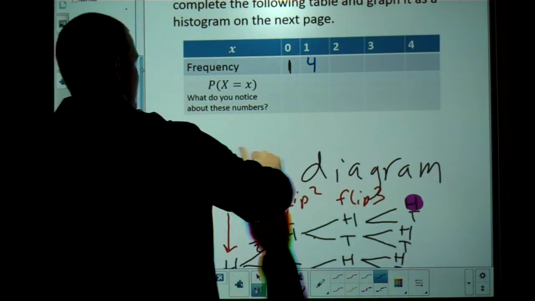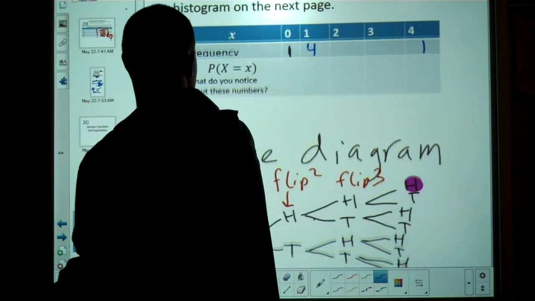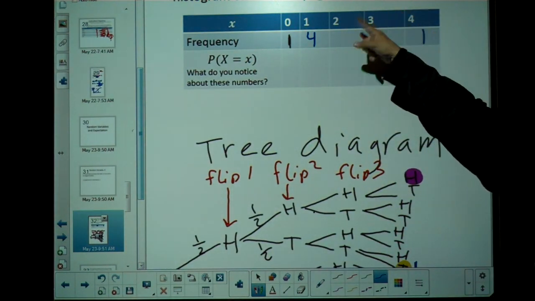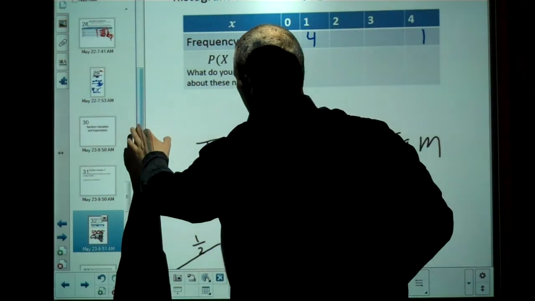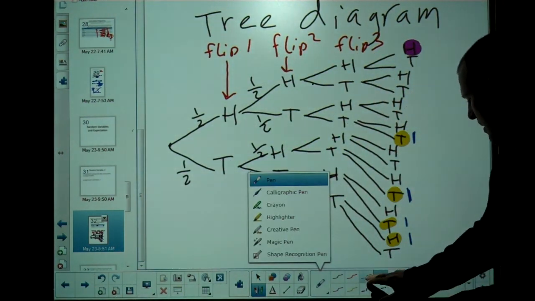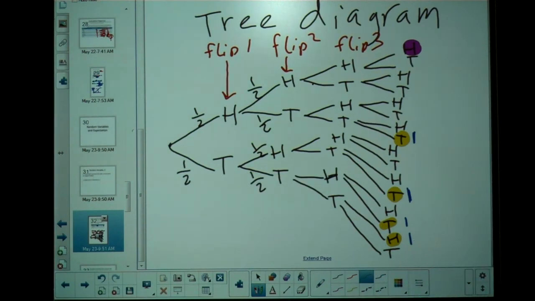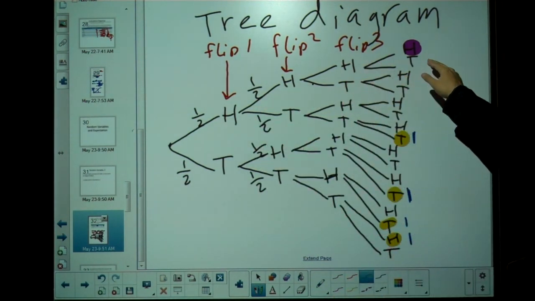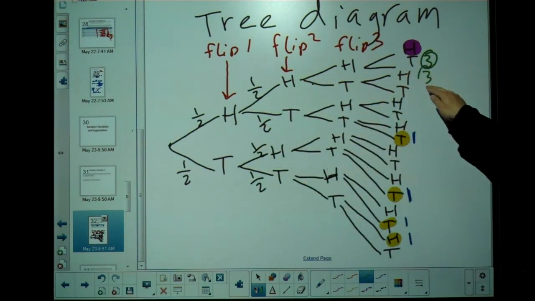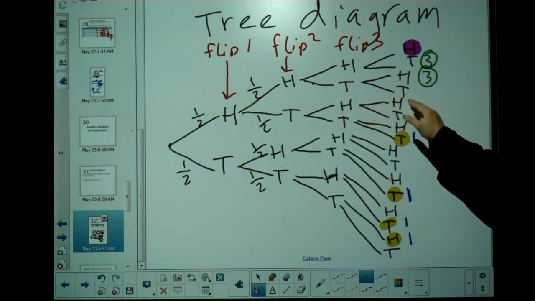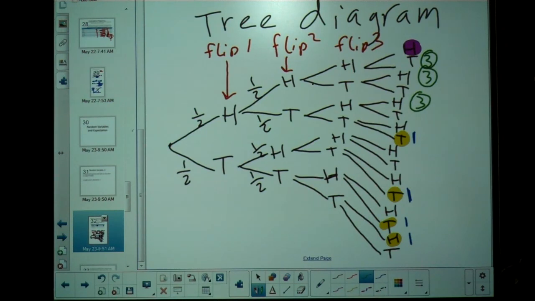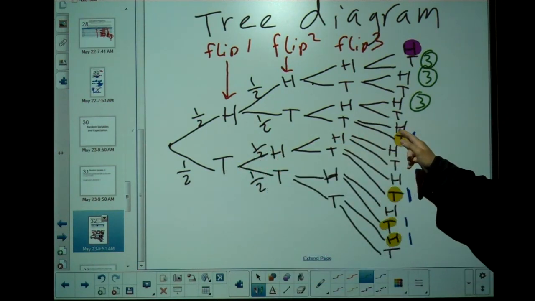And so I can fill that in my table right now, and I've only got to fill in 2 more spaces. So I'm going to go for the 3 right now. Just from experience, I'm thinking 3 is going to be easier because 2 is going to happen the most often. Half the time we get heads. So I'm looking for branches that have 3, and I'm actually just going to label them with 3s this time. So 3 heads. Let's see. Heads, heads, heads, tails. Okay, that one has 3. Heads, heads, tails, heads. That one has 3. Heads, tails, heads, heads. That one has 3. And what am I missing? I should be missing one. Tails, heads, heads, heads.